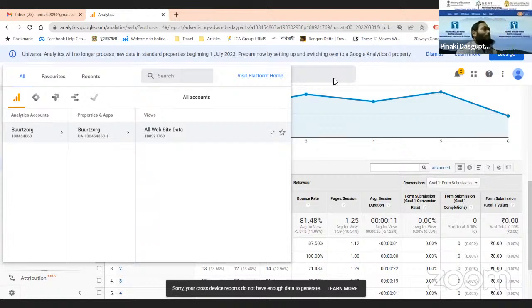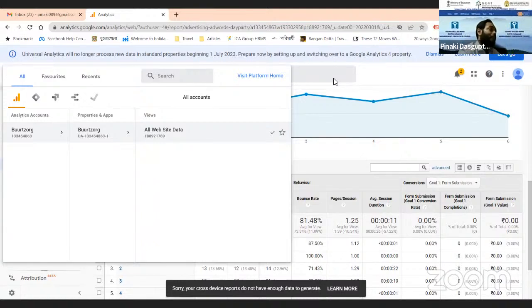But now this Google Analytics 4, that is GA4, has merged both the analytics and the Firebase. Now you don't have to install Firebase to track your app data. Google Analytics 4 has the feature with which you can track your app data.